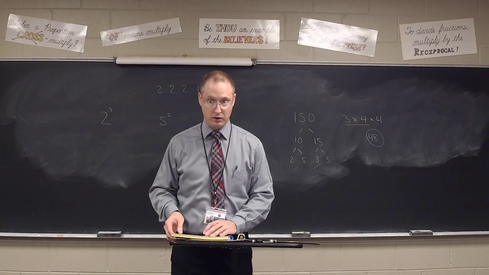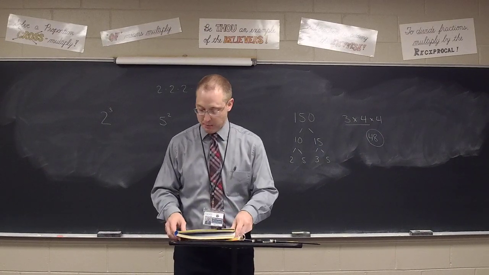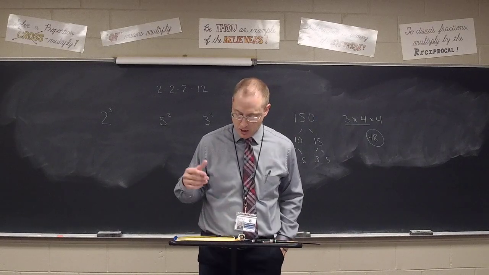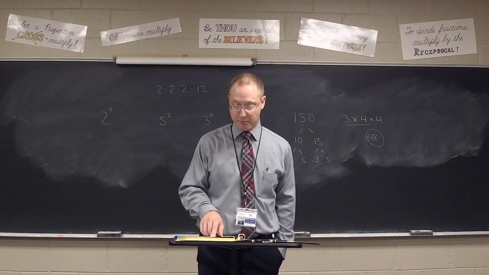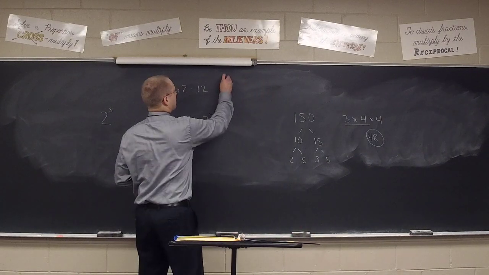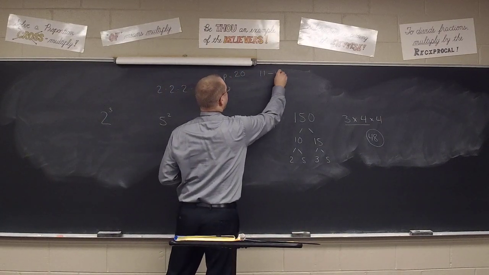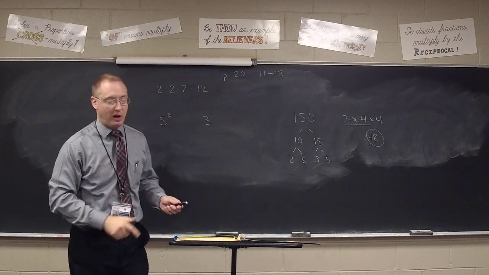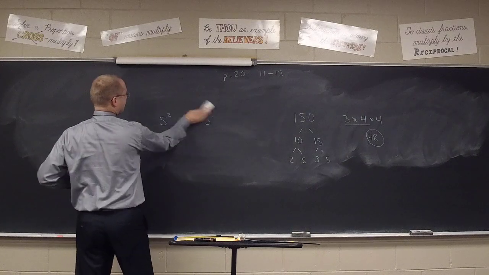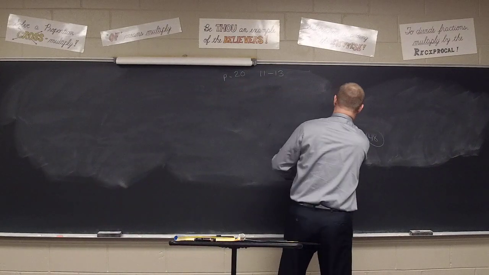Any questions at all? All right, look back across the page, back at page 20 again, and I'm going to let you pick. You can use either the division of primes, which they got the little half box ready for you, or if you want to go with the factoring tree, that's fine. I want you to do numbers 11 through 13 on page 20, prime factor, and write the prime factorization with exponents. Use exponents. Be lazy. 11 through 13 at the top of page 20.